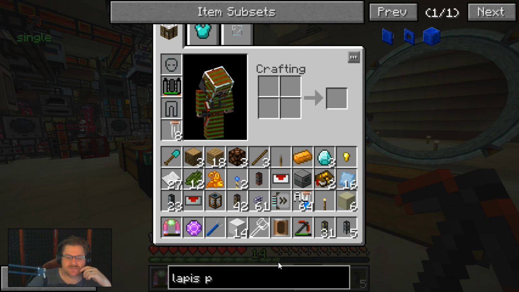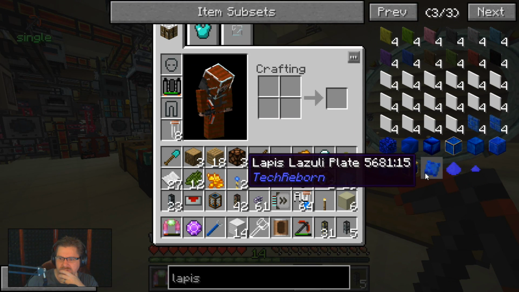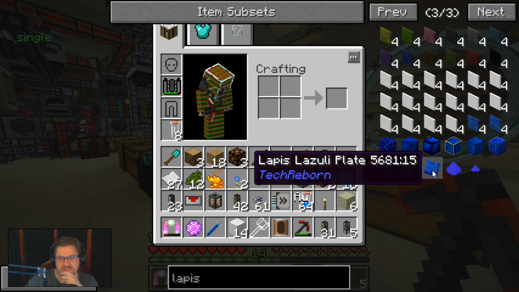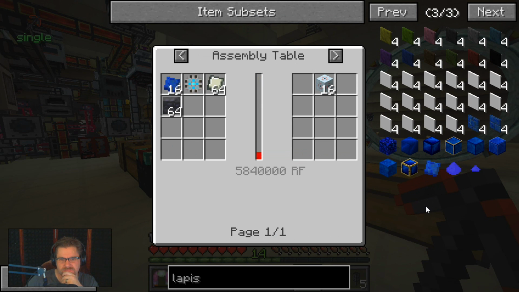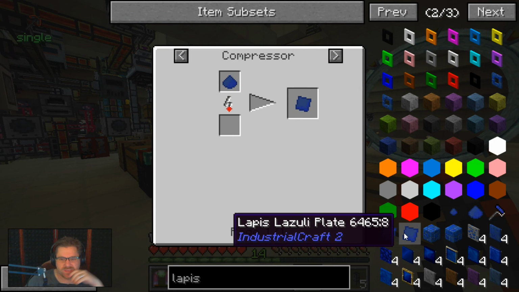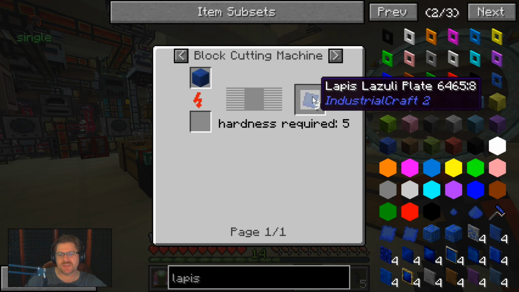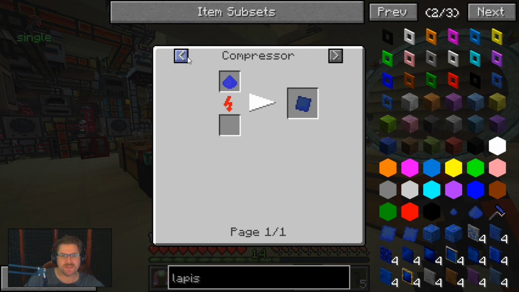Lapis plates. Yes. That's an ore dictionary. Yeah, lapis lazuli plates. That's why I wanted the assembler for. So we could make the... That's the only way you can actually make the lapis lazuli plates. You can't make them anywhere else.